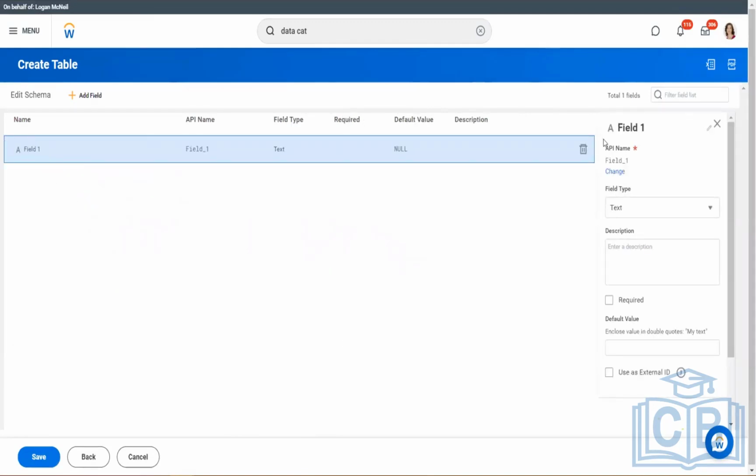So this is where I'll go ahead and give a field name. So I'm calling it, let's say, worker. API name gets automatically assigned. If I want, I can go ahead and change it.